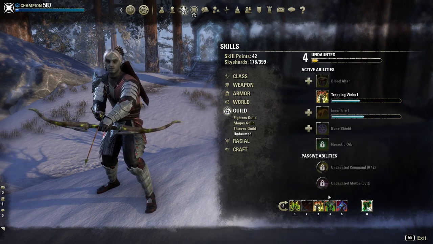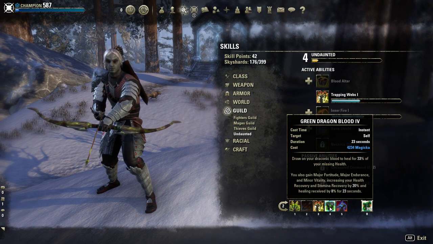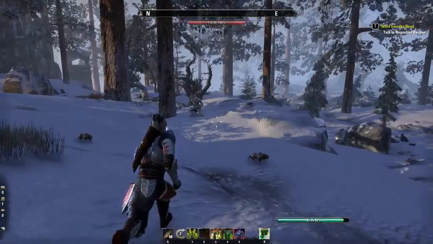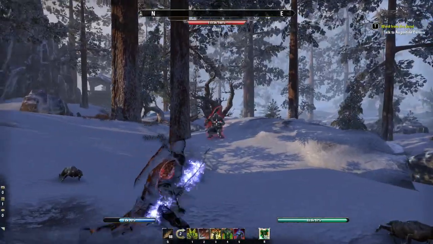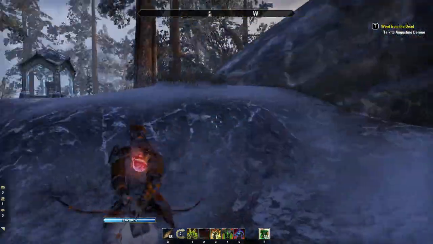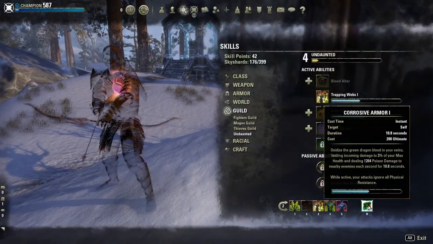Now this next one, again, is also a flex one. I run Green Dragon Blood. I don't run it for the heal. I run it because it gives you major fortitude, major endurance, and minor vitality, increasing your health recovery and stamina recovery by 20%, and your healing received by 8% for 23 seconds. That's the main reason why I do it, so my healers have an easier way of keeping me alive. They can just cast it out there and put it on me.